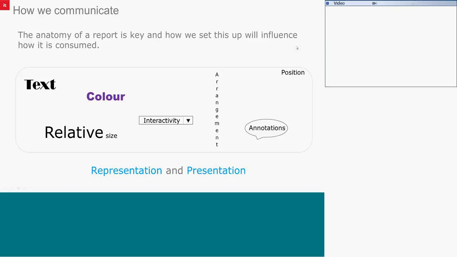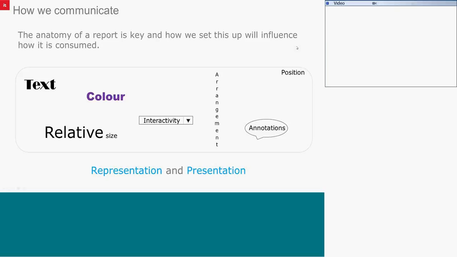So there will be a corporate palette potentially that you'll use, and it's how you use that to best effect, because sometimes you choose a primary colour and then you use grayscale with that colour, and that can actually then highlight an important or key message that you want to display in your report. So we'll take a look at that in more detail later.